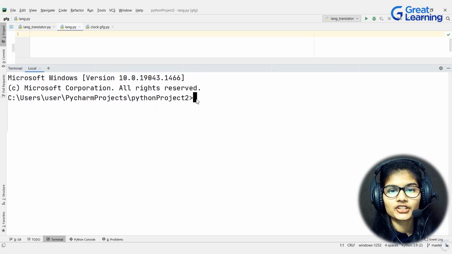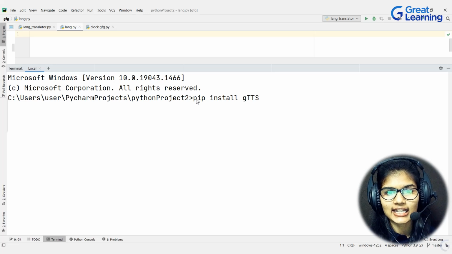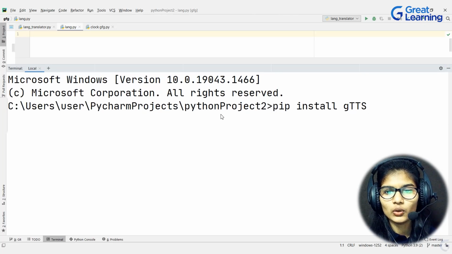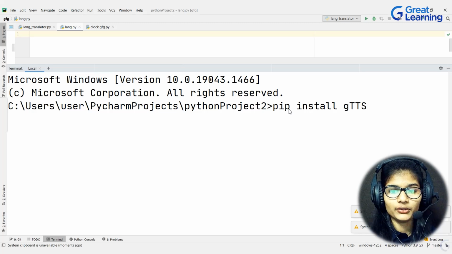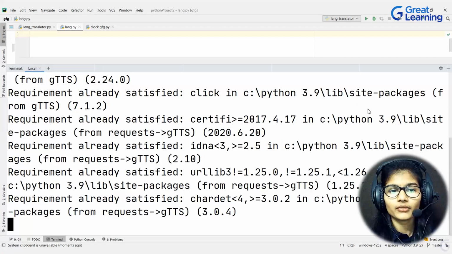My very first command for the installation is installing gTTS. So pip install gTTS. I would zoom in so you can have a clear look. This is my command which you have to write here once again. You have to write pip, then install, and further gTTS. G will be small and TTS will be in caps. Hit enter. It will install this particular library for you in some time. But for me, I already installed this library.